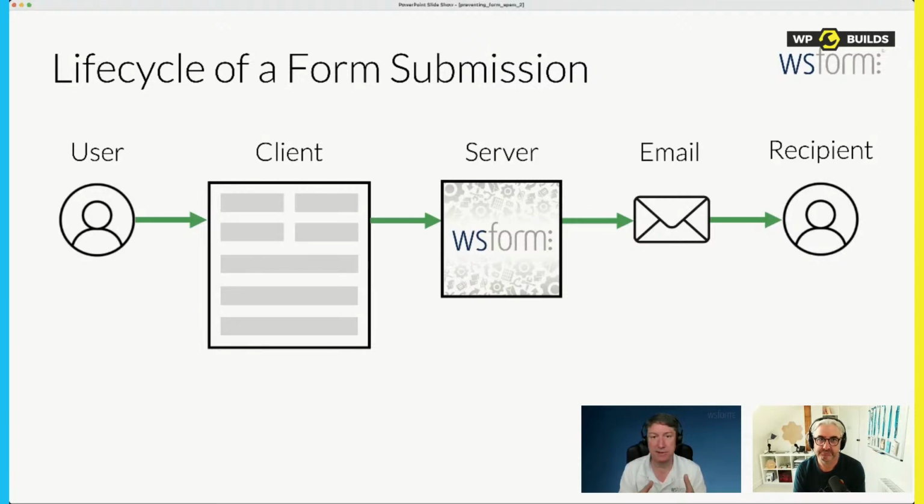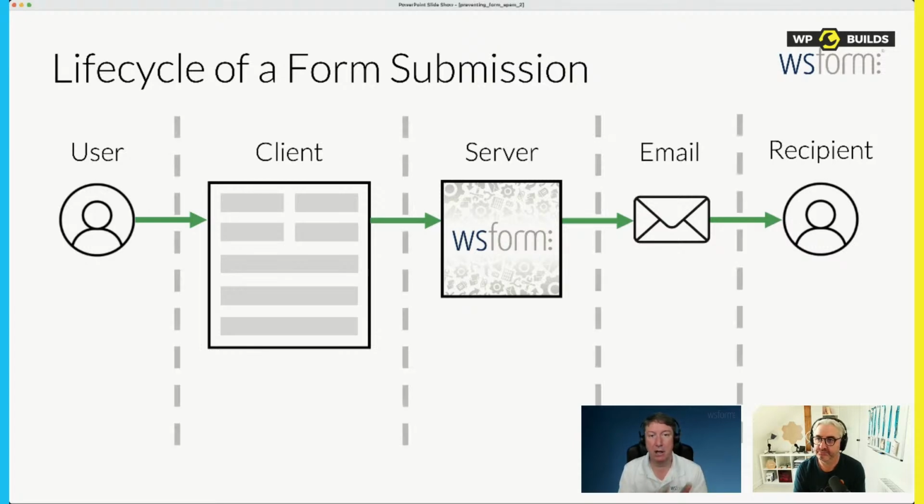But for the purpose of this presentation, we're just going to talk about this life cycle. Along the way, there's lots of other things that happen, and we're trying to stop this little guy on the bottom left-hand side, the bot. We don't like him. Well, first of all, we don't want him to even get to the form. We don't want him to get to the server or send an email or reach you.